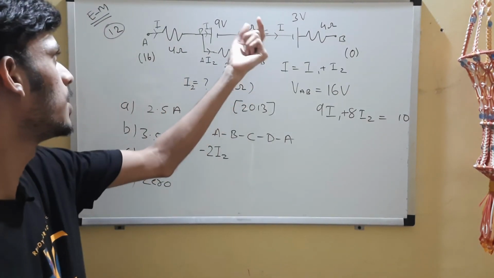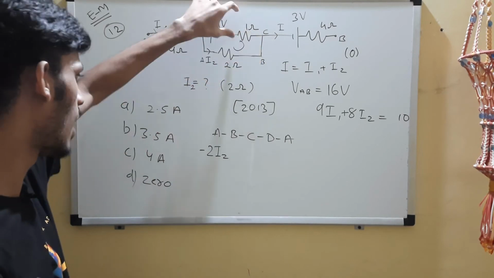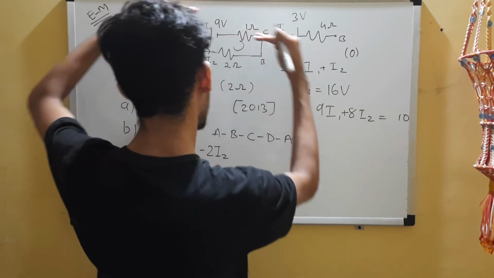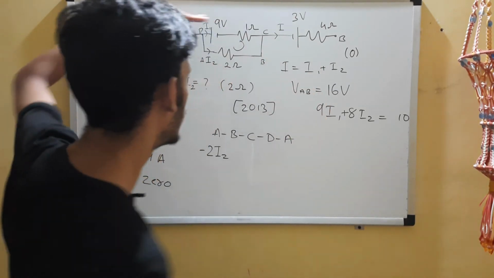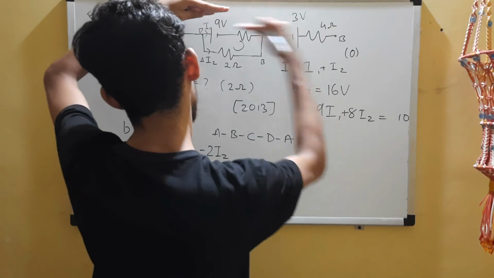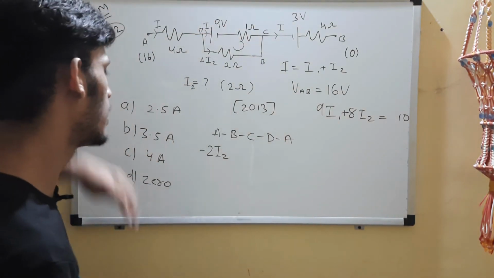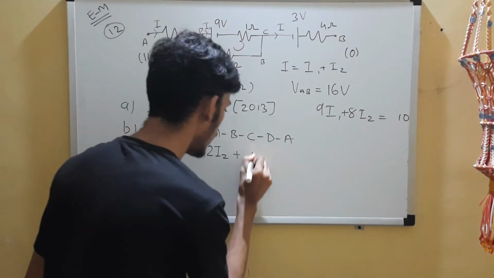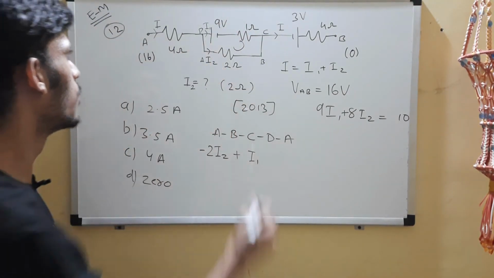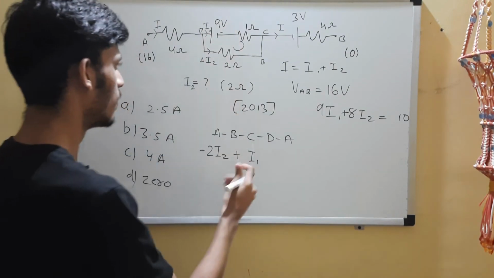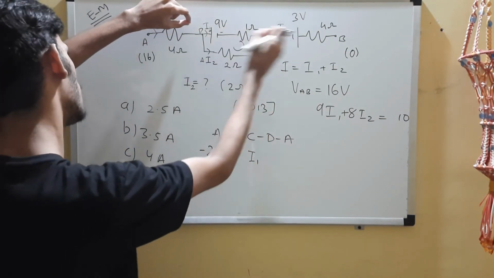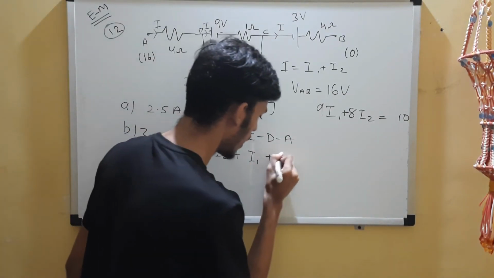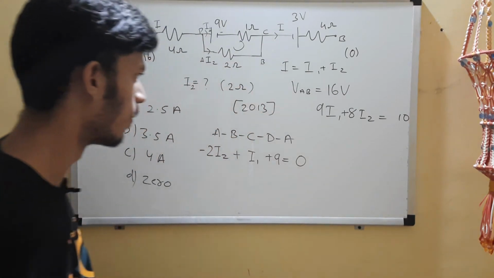Now we move from B to C, nothing. C to D, we have this resistance. If you see this, the direction is opposite to the direction of the current. I1 is in this direction, we are moving in this direction. So the direction is opposite to current, which means plus. So I1 into R, so I1 into 1, that is I1. And here we will move from the negative to the positive terminal. We are moving from C to D, so from negative terminal to the positive terminal, potential gain, so plus 9 over here, equal to 0.